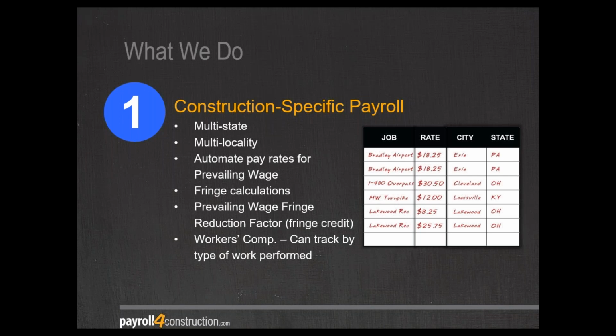Now, also with that construction payroll, my contractors here that have union prevailing wage work, where we've got to pay these guys a certain rate based on a list of rates being required for that job, for that union. The system can be set up to automate those pay rates for the prevailing wage, for those union calculations, where once we're coding in guys' hours to a specific job site, working under a specific class or a specific trade, the system's going to be able to look at that job, look at the trade for that specific employee, and automatically pull in the corresponding prevailing wage rate, union rate for that employee.